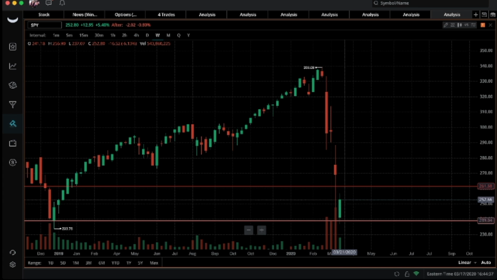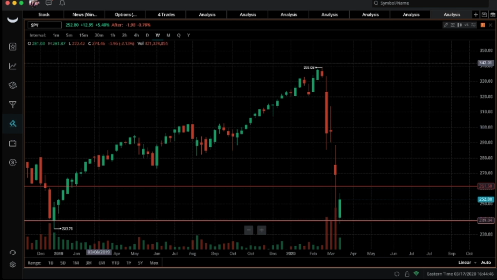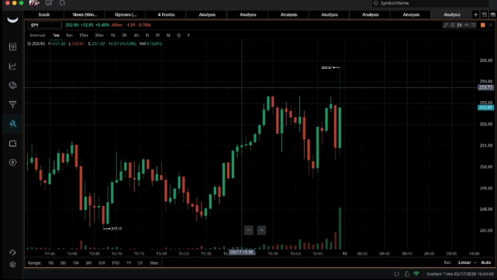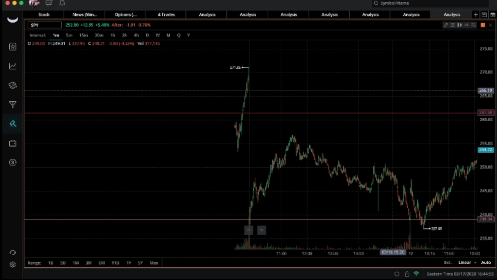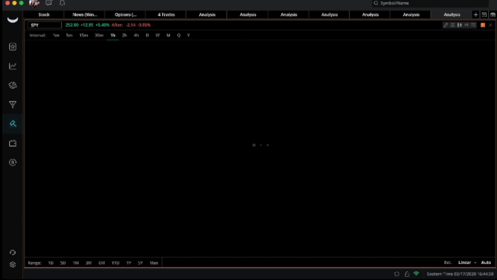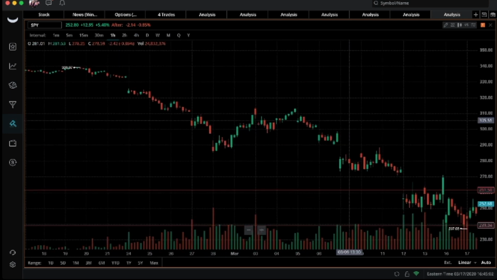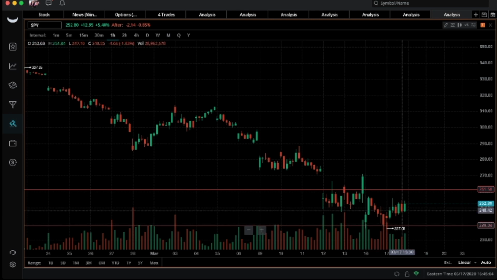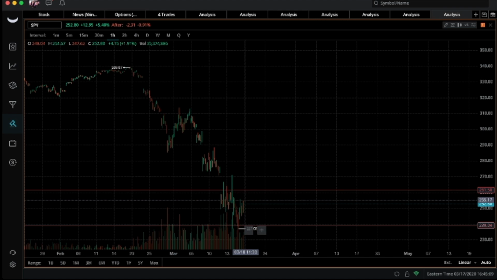So right now we kind of have a channel. We've been playing this channel pretty much all week. Around the 240 to 243 range is our support. And if we go on the 1 minute chart or the 1 hour chart, we can see it's just been continually bouncing off this support. So this support has been predictive and useful for finding entry positions. You can see it bounced clear off right there. And then this will be our future resistance.